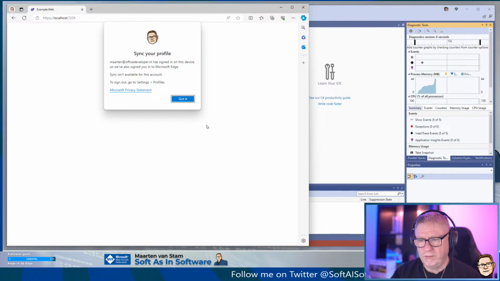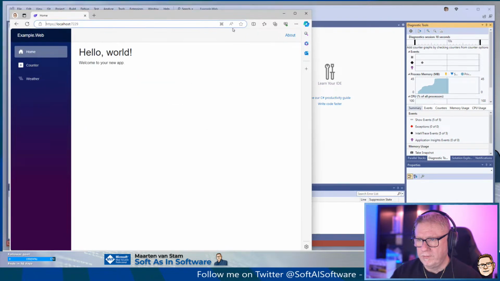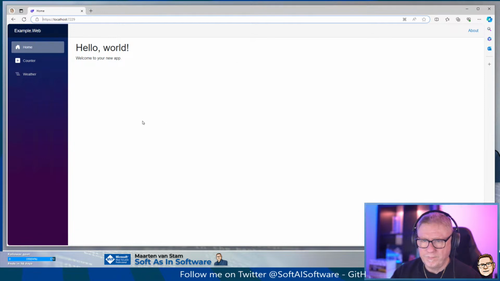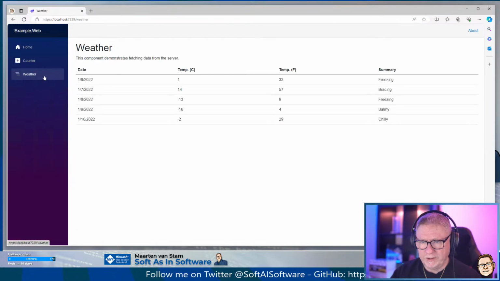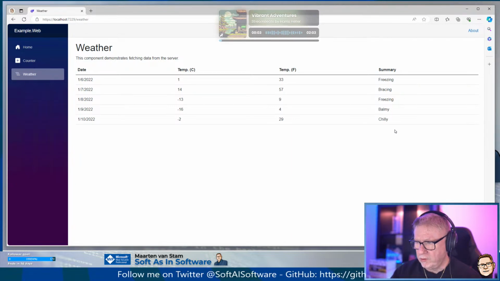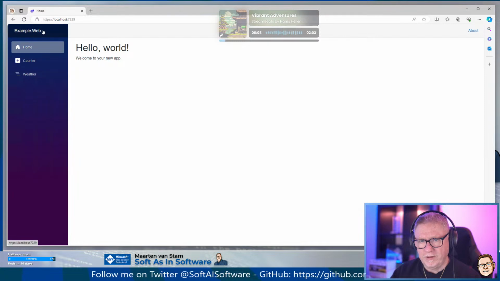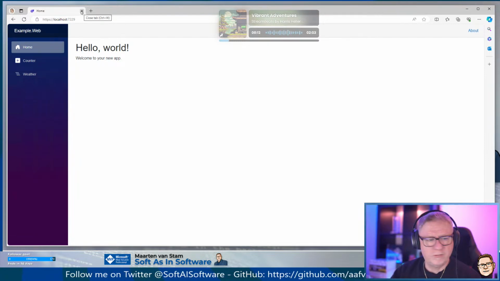Why is it starting with an update of the browser again? So this is actually working, and we have some weather there. It's freezing, bracing, freezing, balmy, and chilly. And it's actually the case in here as well. We have some stormy weather over here.